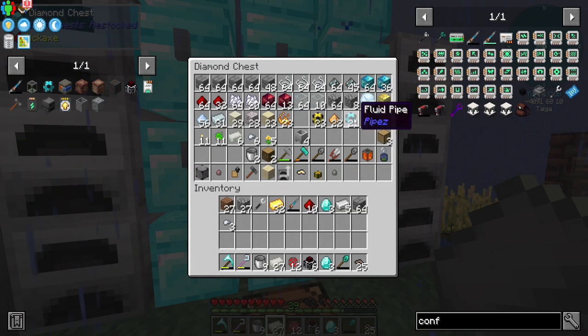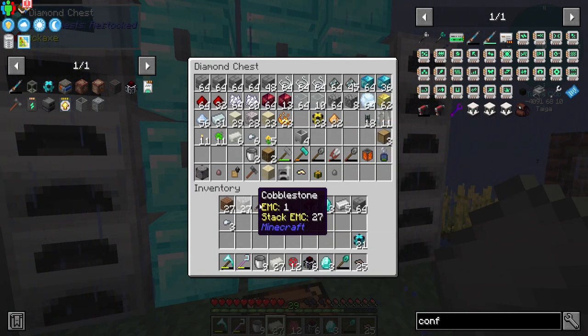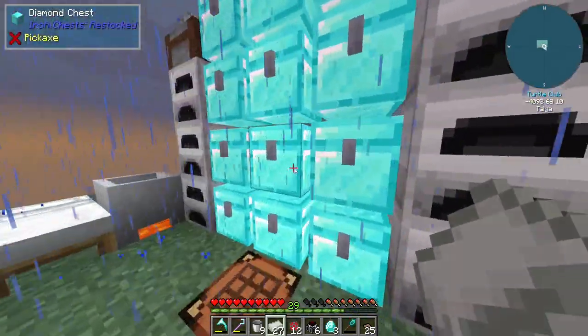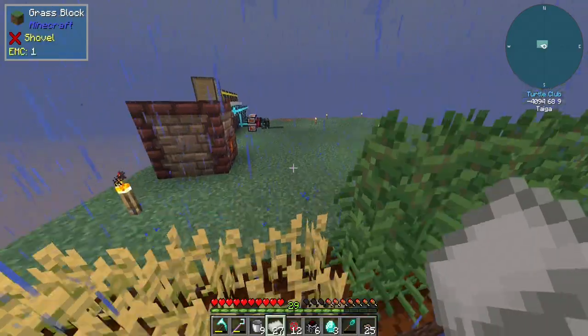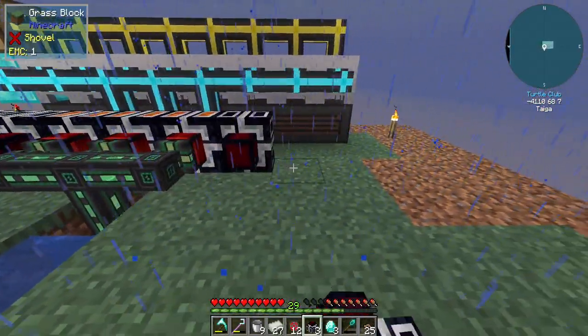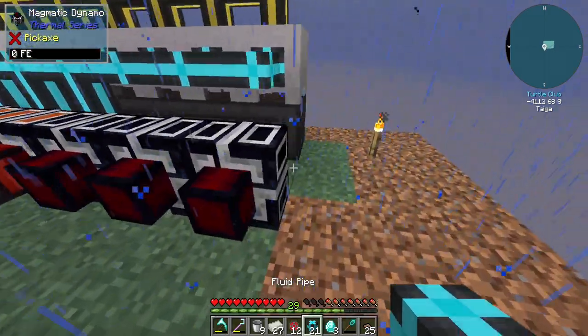Where did our pipes go? There's the pipes. Good. We have our wrench. Good. We don't actually need the wrench. Do we have our cable? We don't have the cable. Jeez Louise. I don't have anything. Okay. Just kidding. We're good. So there we go. Oh, we only needed 5. That is okay.